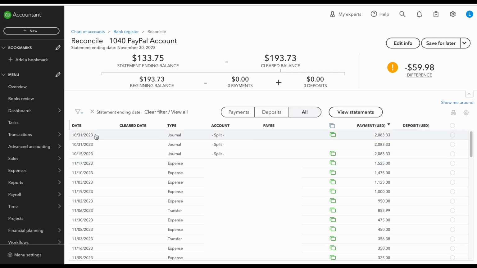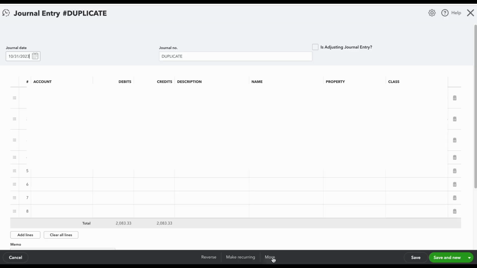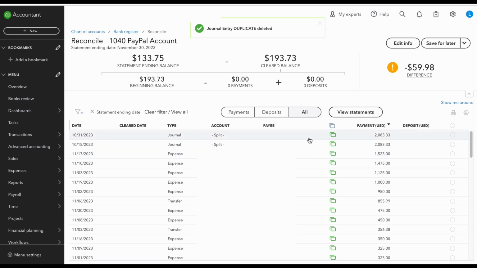The 5th and final thing is you have duplicate entries. So here's an example. There is a journal entry that was created, and as you can see, one was matched from a bank feed and one wasn't. They're dated the same. All of the information is the same. So that means it's a duplicate. So all I would do is I would click on this, I would click edit, and then I would delete this transaction. And that will get rid of the duplicate transaction and it will allow me to then finish my bank reconciliation. And that's it.